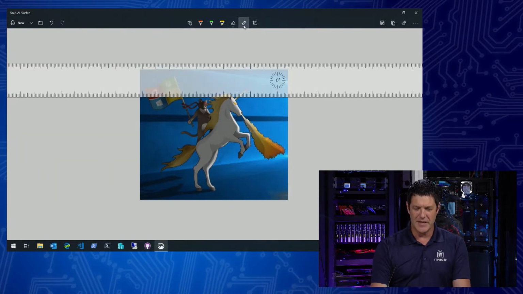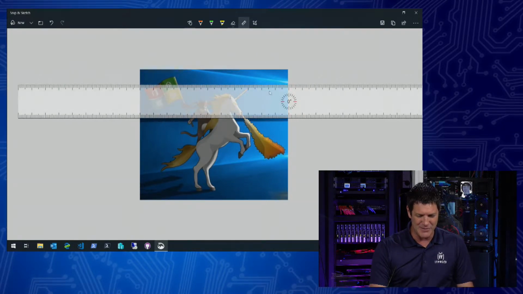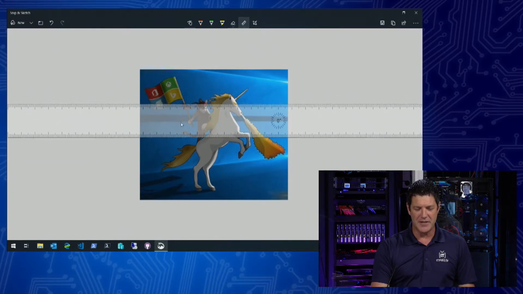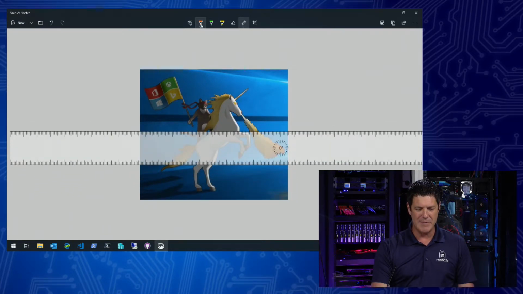The ruler is a pretty cool option, right? I like this. This is something Adam and I were playing with the other day. It gives me the ability to draw straight lines, right? That's what rulers are for. You can measure with it, although you'd have to figure out what these are. I would assume those are inches, but what assuming does. So I don't know. It's really more for helping you draw than measure, but you drag this out, and then let's say I want to draw a straight line across this image. I can grab my pen just like I would normally, and then go right across that ruler.